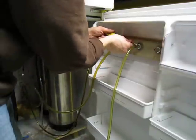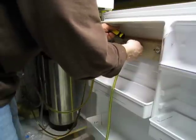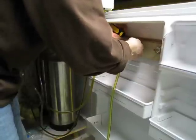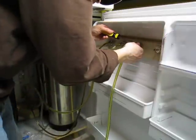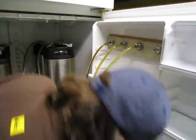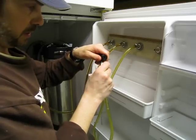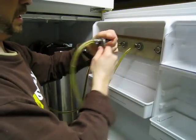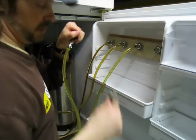Alright, almost got this. I do clamp it down until the rubber hose starts to collapse a little bit, because then it just seems like you got a really good tight seal. Alright, so yeah, it's starting to indent the hose a little bit over the barb. Now we're gonna get a beverage disconnect here and screw that on there. I take these totally apart when I'm doing them between kegs, but since I just had to take all these off because of the fridge, I'm not doing that today. I don't think that's going to be a big deal.